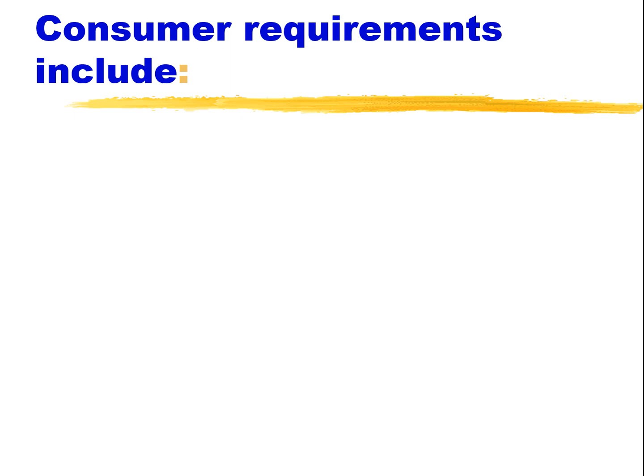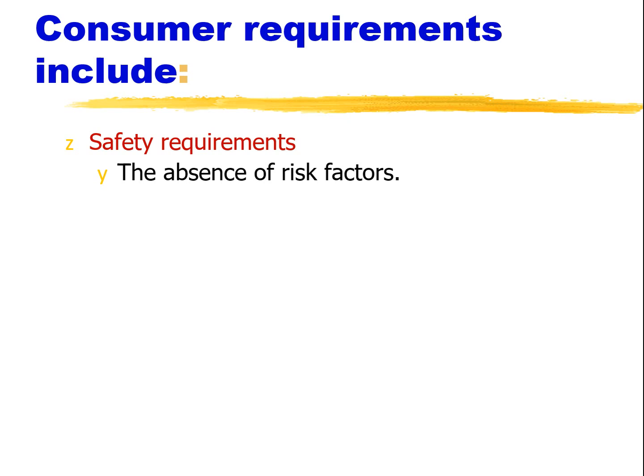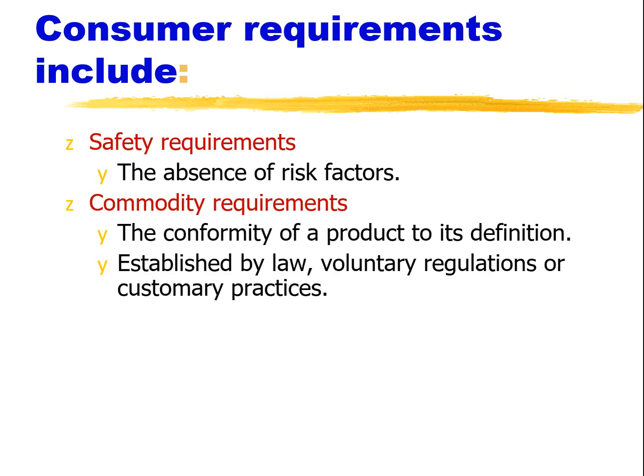What are the expectations or the requirements of consumers? First most important requirement for consumers is that the food should be safe and it should not have any risk factor in terms of health. Second is commodity requirement, that the product should meet the required specification defined for that product and identified by law or regulations.